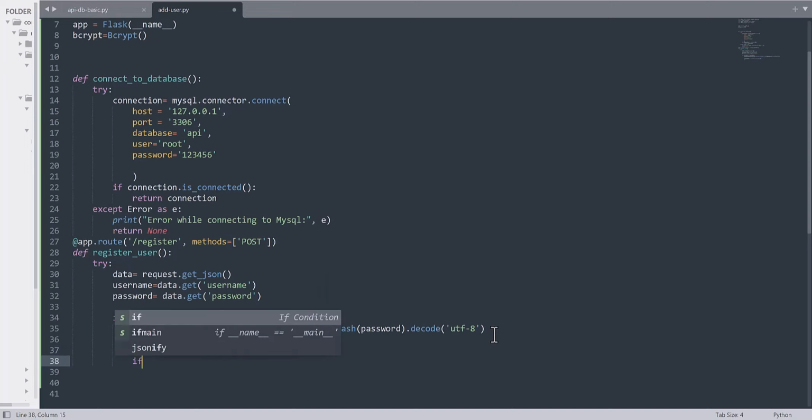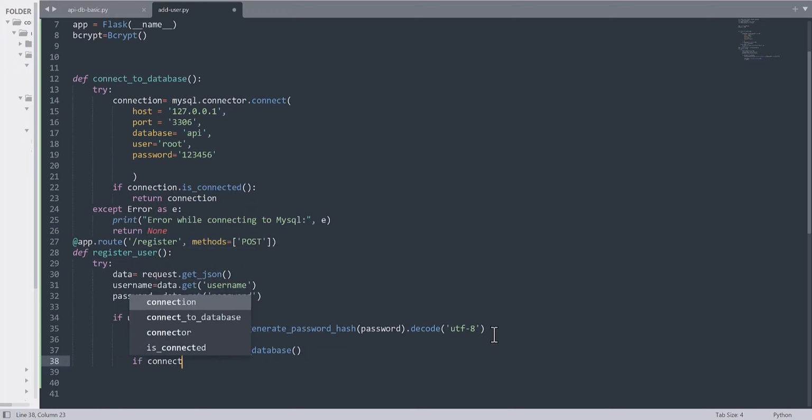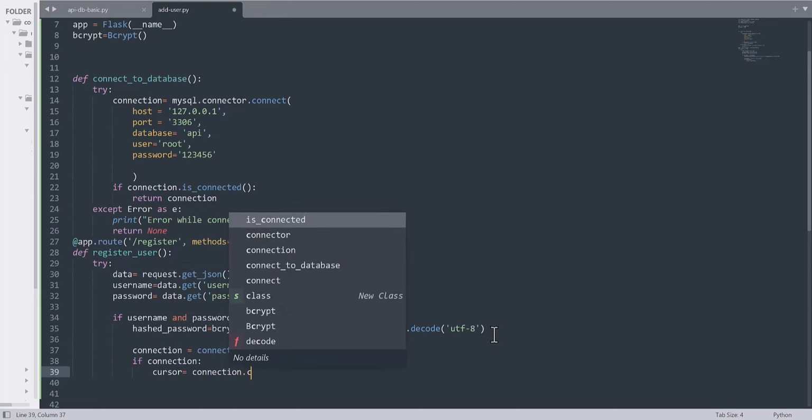Then if the connection is available, then I need to define the cursor, connection.cursor.